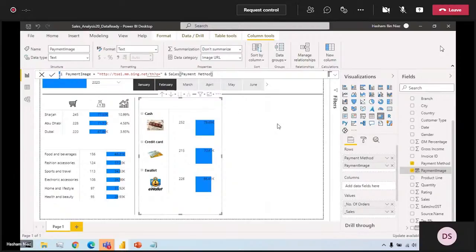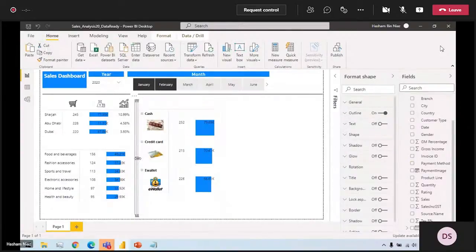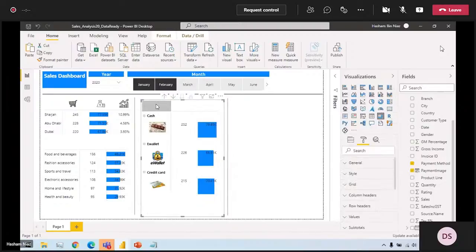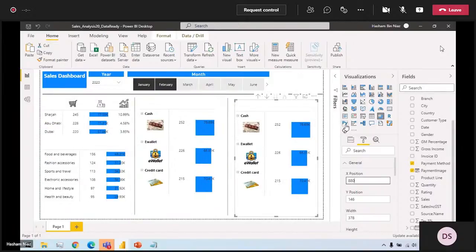And then one more thing, if I want, I can simply copy paste this thing here, so I have this one aligned here as well. Then I can simply copy paste this thing here and move this to another location, some more. So this should be 856, 880, something like that. Okay, so this is my third chart.